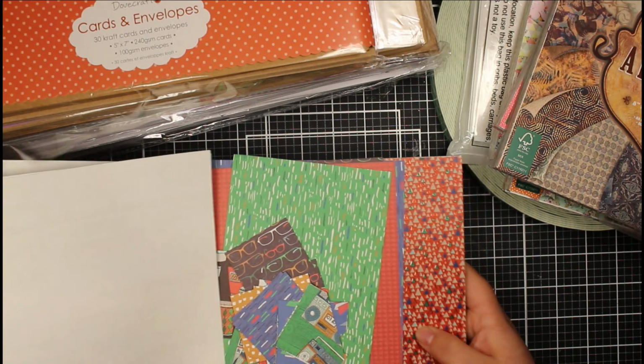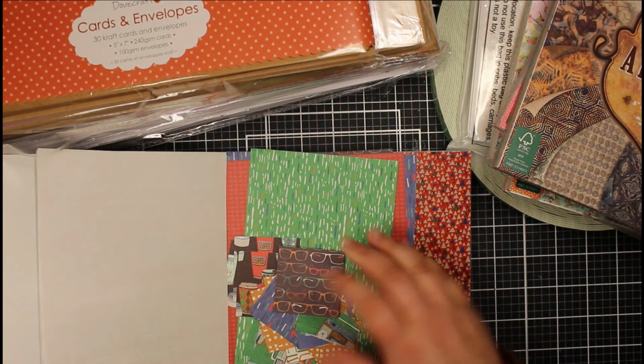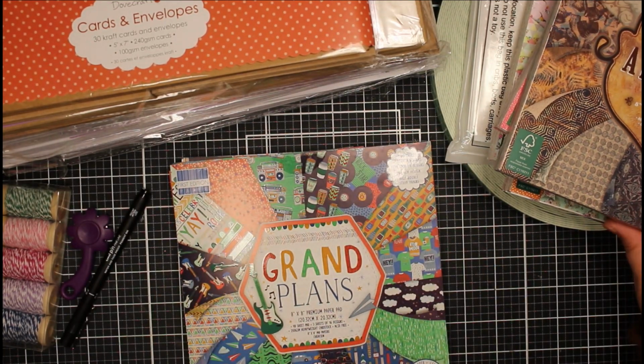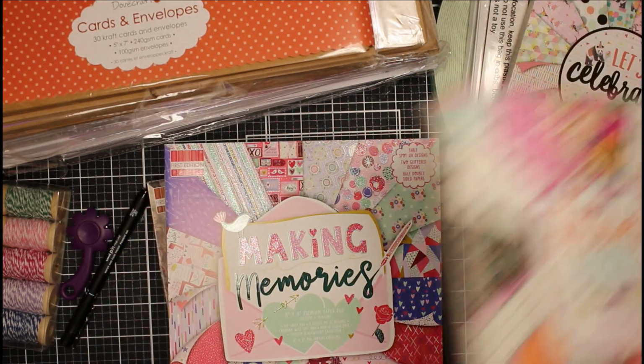I just trimmed mine down into squares and created a quilted card with those. But I'm really looking forward to using some of these paper pads for some future cards.